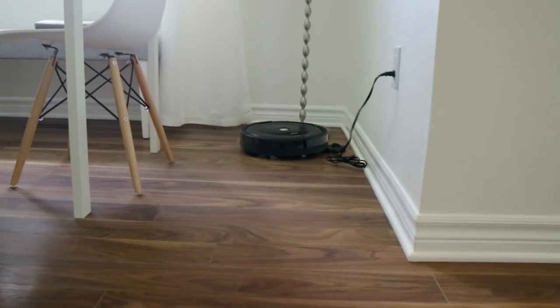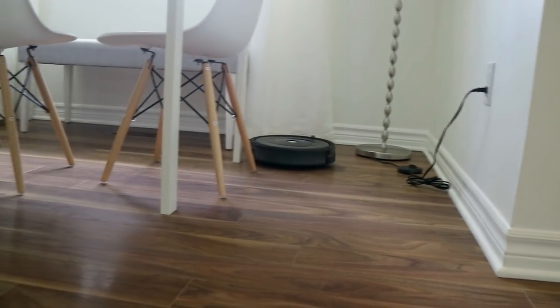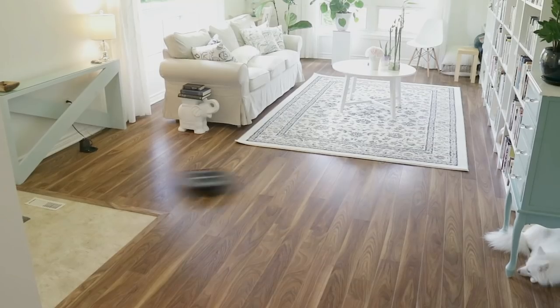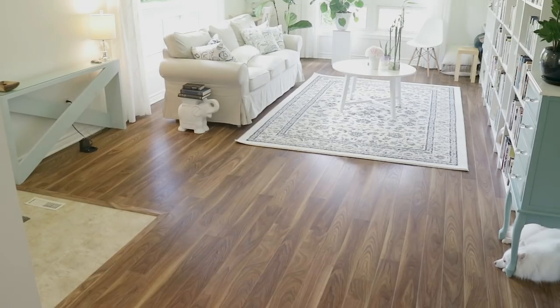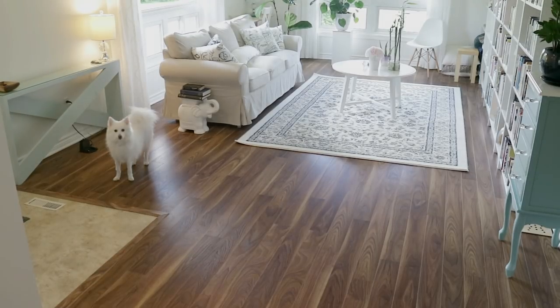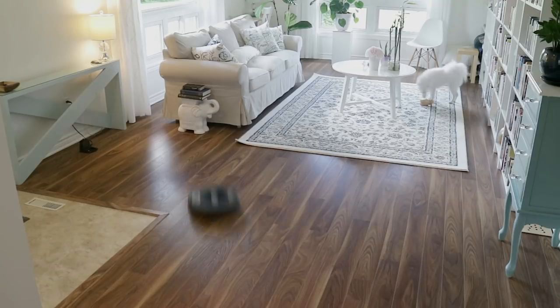And I get its methodology. Bounce around randomly for an hour or two, and you're bound to clean at least most of the space. But it's this random navigation that makes it terribly inefficient. Going over the same area 3 or 4 times while missing other spots entirely is just not an efficient use of time and energy. What should only take half an hour takes 3 times that, and it still doesn't vacuum every spot.